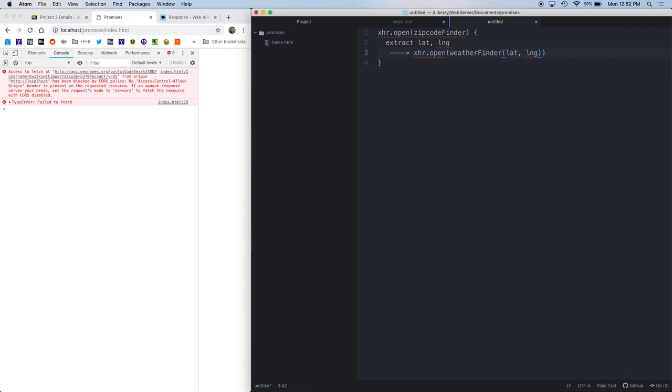So we'd send that information along. And I'm just hacking syntax here. By that I mean that this second xhr.open, where I'm going to the weather finder, had a dependency on this latitude and longitude coordinate. So I'd make one request, and then I'd get into my callback, and in my callback, I'd make a second request after that first callback was completed, right? And we call that callback hell.